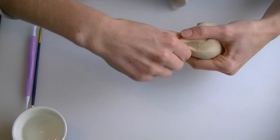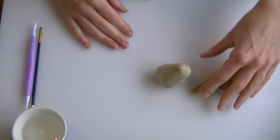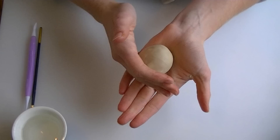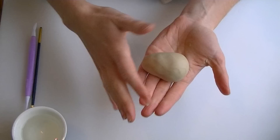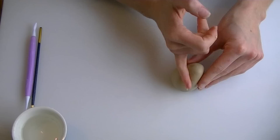I am going to start with a piece for the body — this will be your largest piece. Work out the size you want your bear to be. I am starting with a ball and rolling it, pushing gently at one side so that it becomes a teardrop or pear drop shape. We want him to have a bit of a belly, so I am just going to push a slight indentation in there.